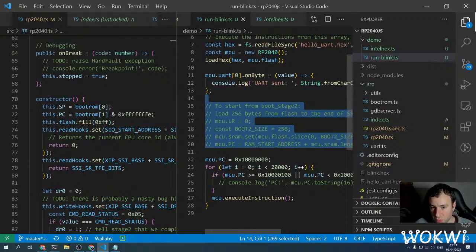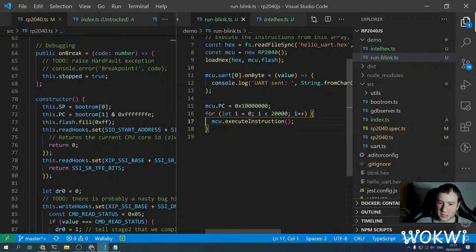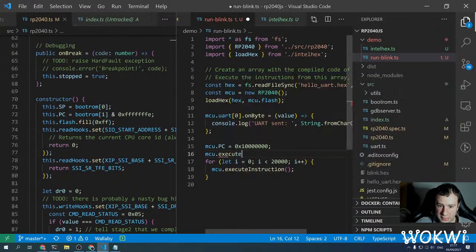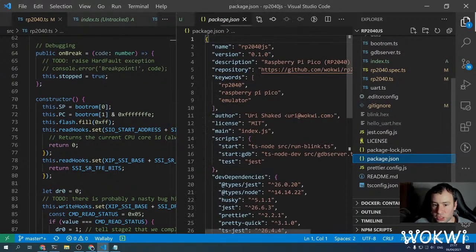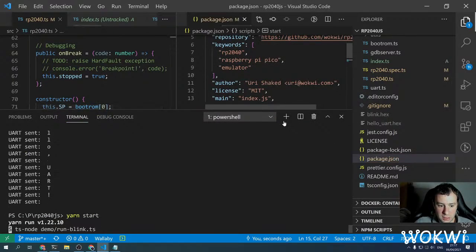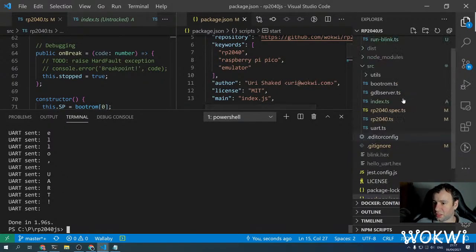We don't want to start from, don't know even what we did there, just a basic demo, or maybe we can just call mcu.execute. Cool. Okay, and then let's change the start script to run this demo. So it's now inside demo, and yarn start or npm start, doesn't matter. Yeah, it still works even though we moved and shifted things around.